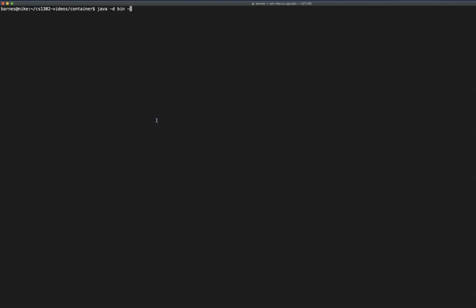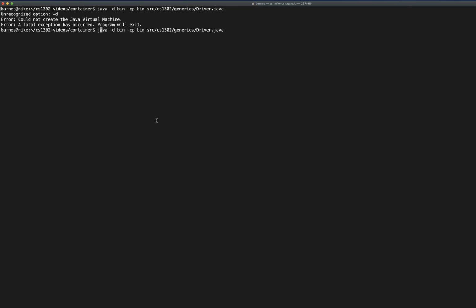Now when we compile it, we'll have to specify the class path because we have some dependencies with the other classes, the drone and the camera class. So we'll compile with bin on the class path, compile our driver, and forgot to put javac. And now you see, this is exactly what we expected.